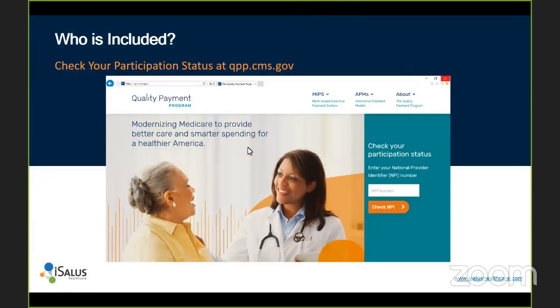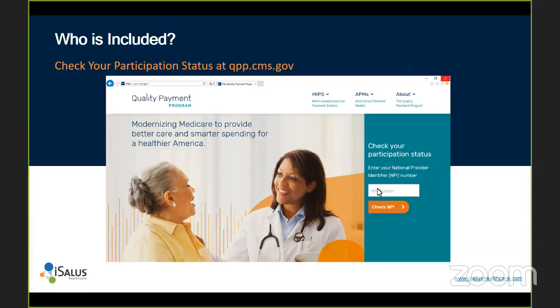So first, who is included in MIPS? I want you to get familiar. Hopefully you've got pen and paper and you're ready to take some great notes. But one site that I want you to write down in your notes is this QPP.cms.gov. This is the website that CMS has put together specifically on the quality payment program. You'll notice here on the front page, you can check your participation status by plugging in all of your clinicians' NPI numbers.